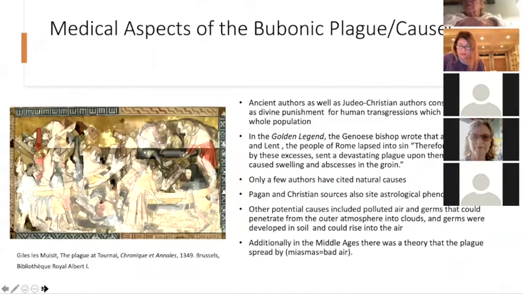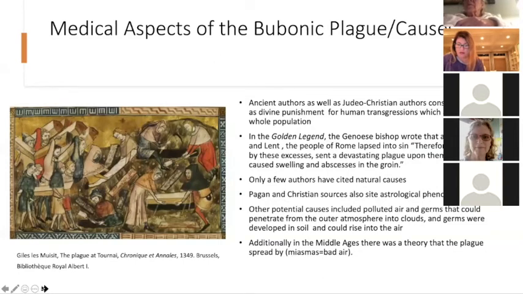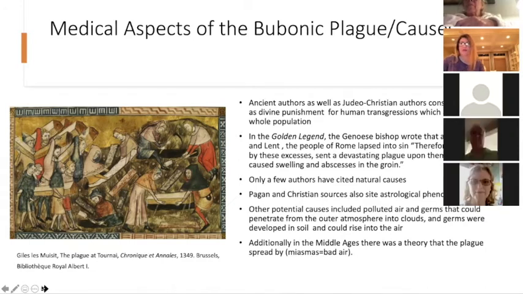The term bubonic comes from the buboes that formed on the body, typically at the lymph nodes. And the term Black Death refers to the horror, but it wasn't coined until centuries later. Those of you who are familiar with art history terminology, that will make sense. But during the Middle Ages, which is where we're going to start, it was referred to as the Great Mortality or the Great Pestilence. So these are things to keep in mind.